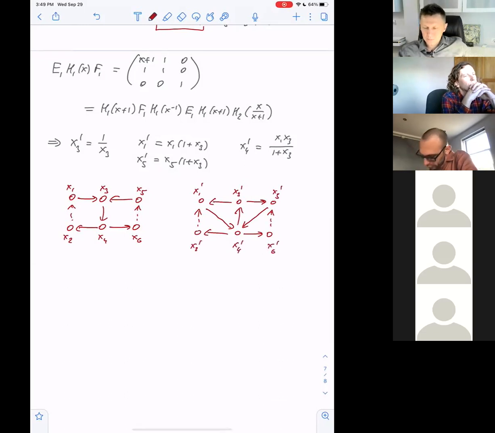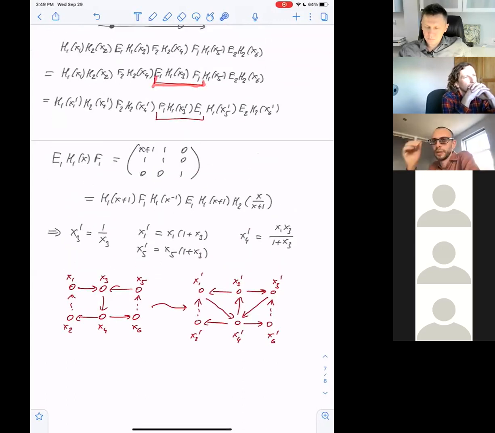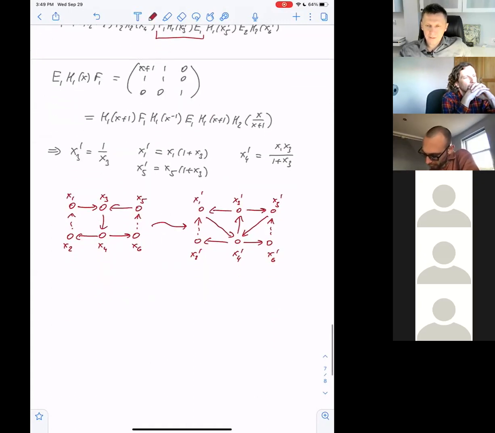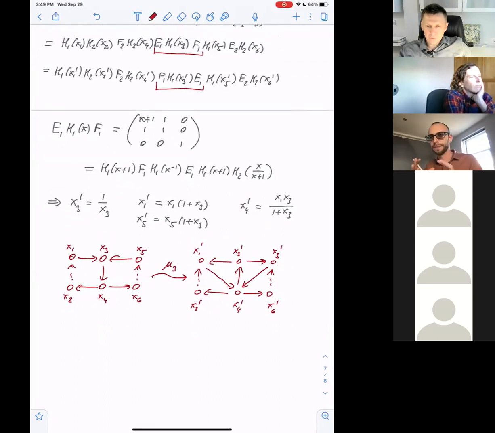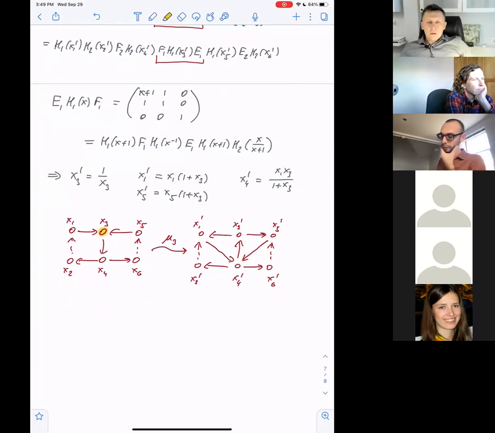And to go from one to another, we were looking at this one spot over here. So there was exactly one H that was standing between E and F. So there was this one single variable x3, which told us, at least combinatorially, what we have to refactor. And we will denote this thing mu3, because 3 just tells us that it happened at the variable x3. So it happened at this spot over here of our graph, of our cluster quiver, so to say.